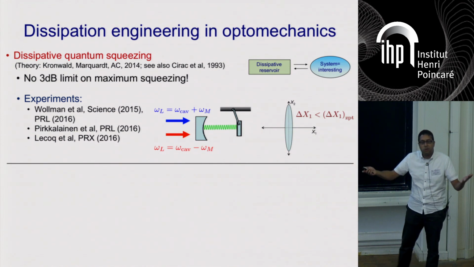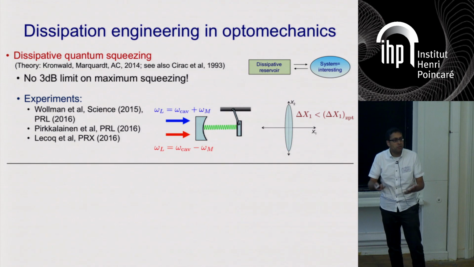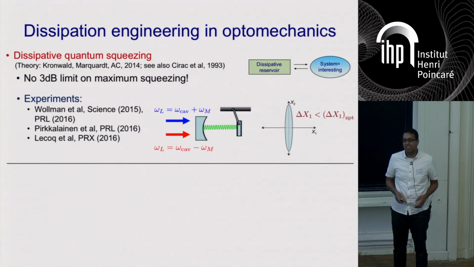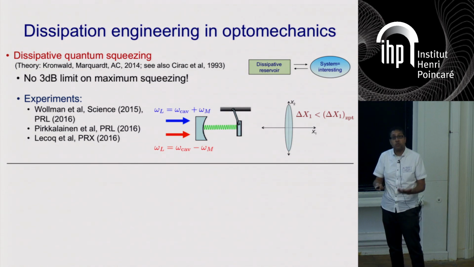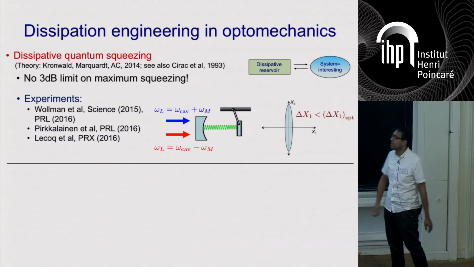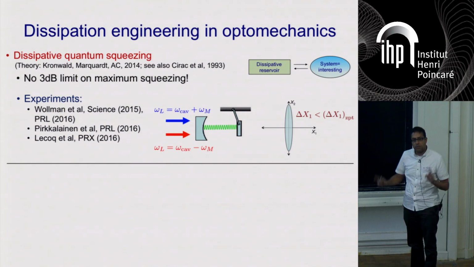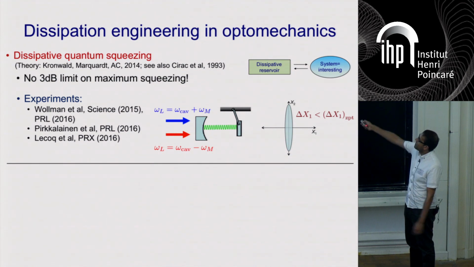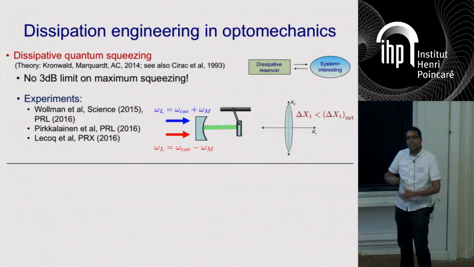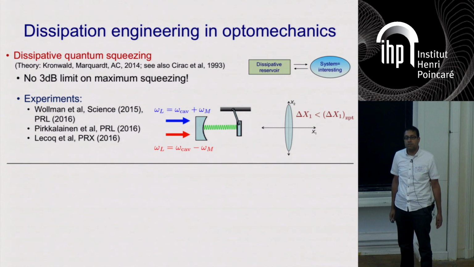So the most obvious thing you could do is laser cooling. You could use the photons in the cavity to look like a zero temperature bath, and put your mechanics in the ground state. But there are more interesting things you can do, and these have been done recently in experiment. Just by driving the cavity with two tones, just sending in coherent light, you can actually trick the mechanics into thinking it's interacting with a squeezed reservoir.